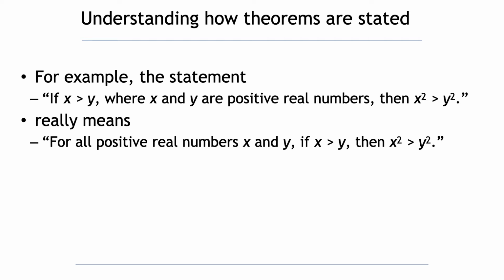It is important to get this right. You will see this type of statement in many places and you need to understand the real meaning. Again, notice that in the first statement, we didn't use the universal quantifier. However, in that case, the universal quantifier is implicit. We assume that the reader will know that the meaning of the statement is that it's valid for all positive real numbers.